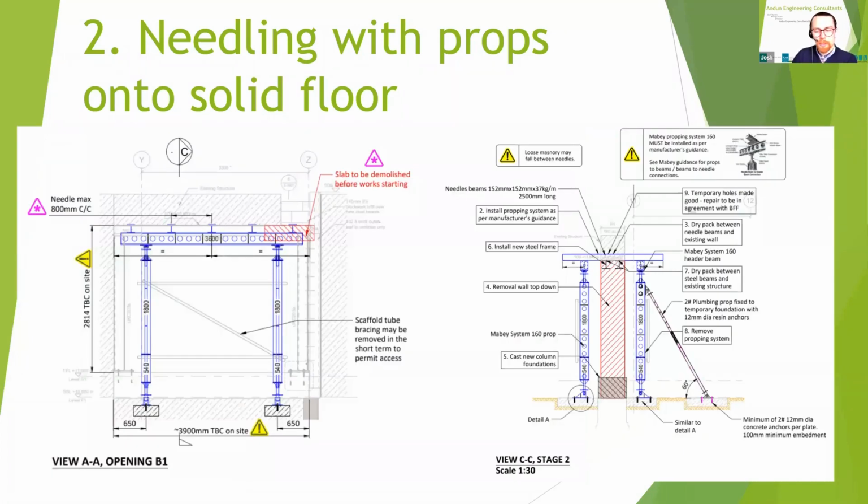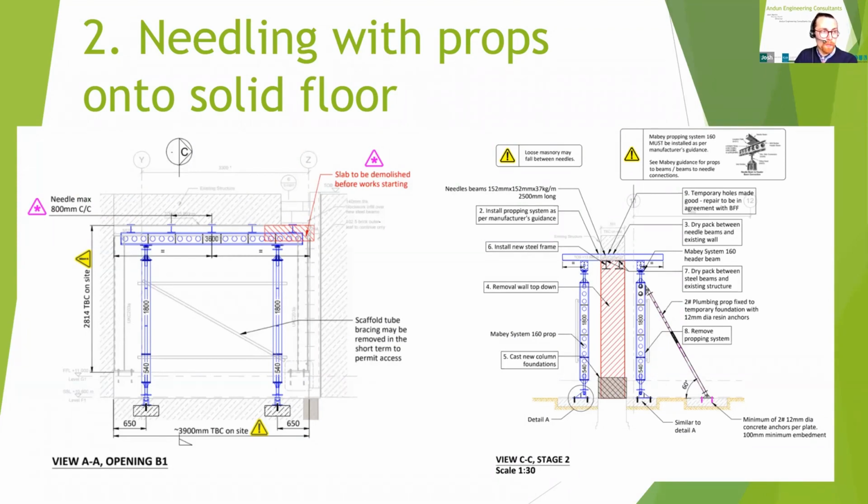An alternative to having a needle on top of every prop, or a prop under every needle, the alternative is to use a header beam between the props to support the needles. The centers of the needles remain the same, but what you have is a larger opening between props, which can be helpful for construction. So here we've got 4 props in total, and then we've got header beams on top of those, and then the needles are being posted through the wall and are sat on that header beam.